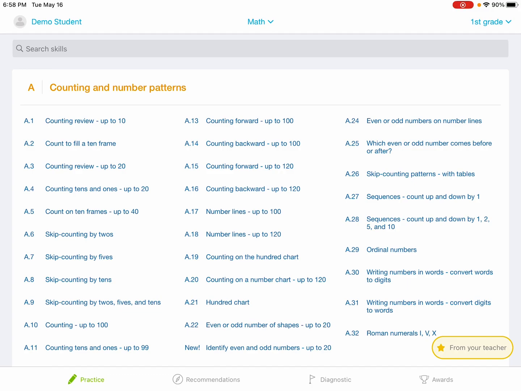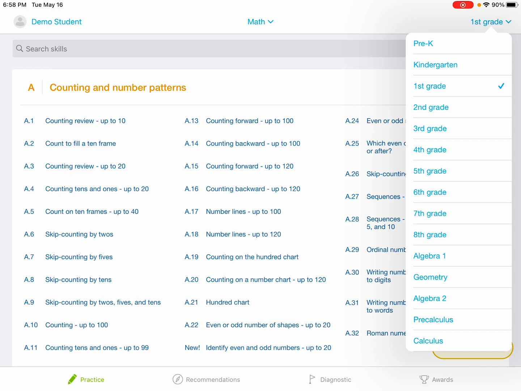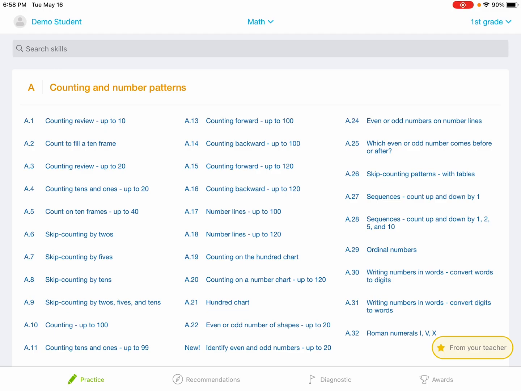Teachers do have the ability to toggle the grade levels that are accessible to students at any time. Leaving them open does give some flexibility in being able to differentiate instruction by advancing students who might be ready for more difficult standards or doing remediation through standards at a lower grade level. But we are going to be looking at the first grade standards today. So we're going to start with first grade math.